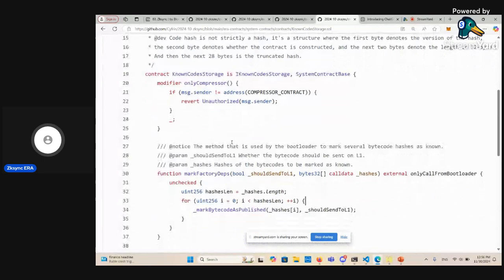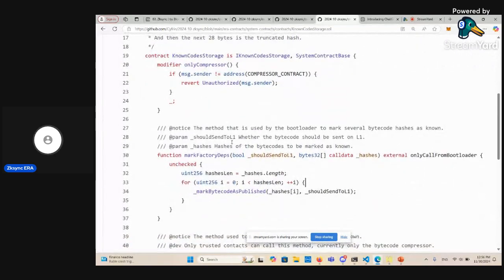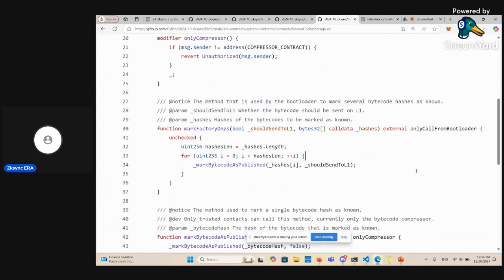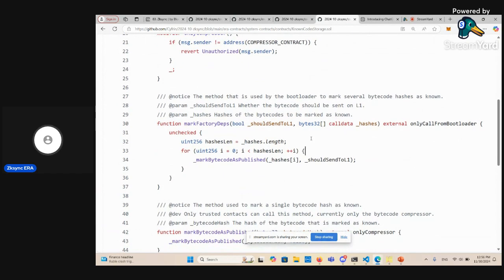Okay, so most functions are called by a system contract, like the bootloader or compressor. For example, this one you can use to save multiple hashes on the blockchain in this KnownCodesStorage. So in the iteration, you're going to mark this bytecode as registered.